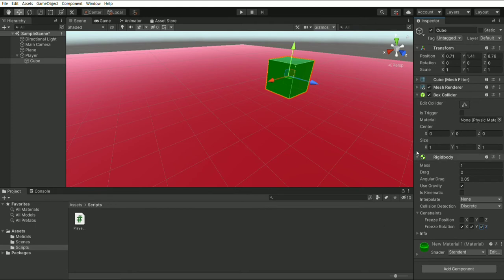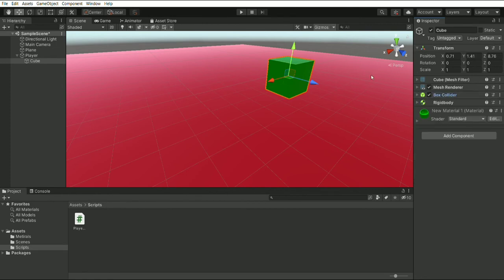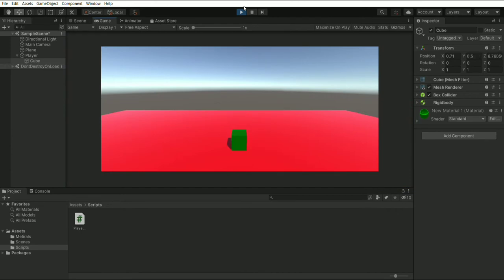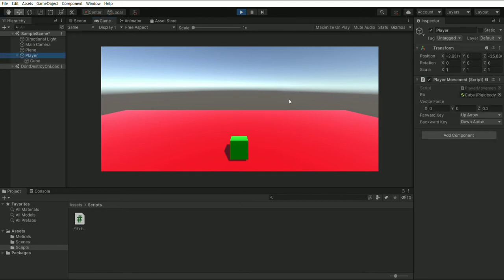Okay, now let's play it. It's not moving, so there is less force, so that it is not moving. I just pressed Control Z, Control Z to reset the constraints.